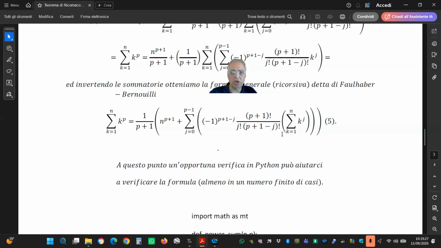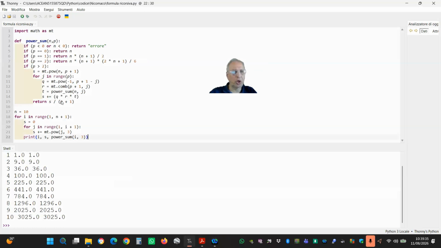And then this sum, exactly this sum here, is the result of the same function calculated with p minus 1. So it is the recursive result that we can easily use. So here we have this product. We take the product of the three terms and recursively call this function until, by going down with the exponent, we reach p equals 2. And this particular case comes into play. The recursion is resolved, and so on.